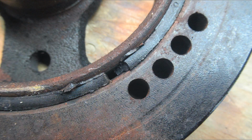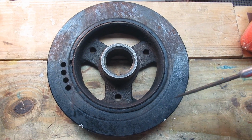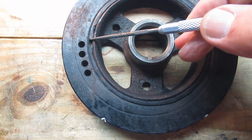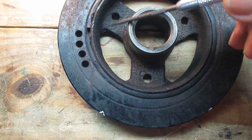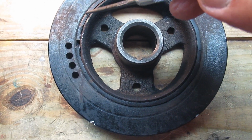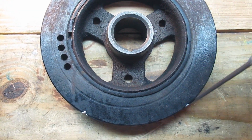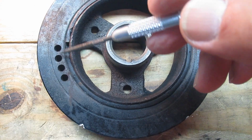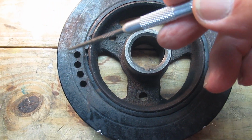That left only one thing it could be. The harmonic balancer had its rubber vulcanizing come loose and shifted. That means the outer pulley with the timing ring and the balancing holes is shifted and put it out of balance. Okay, this is the old harmonic balancer, and you can see the rubber ring here is deteriorating, coming apart. So this center part spins and the rubber holds the outer part, which drives the power steering and the alternator. These are the balancing holes right here, so they're on the outside.